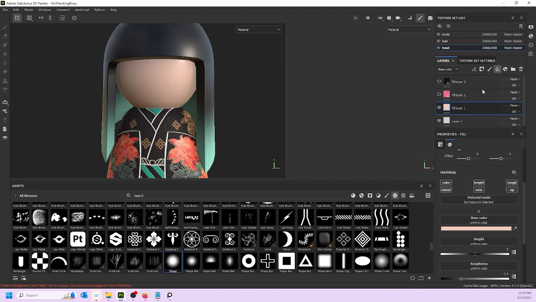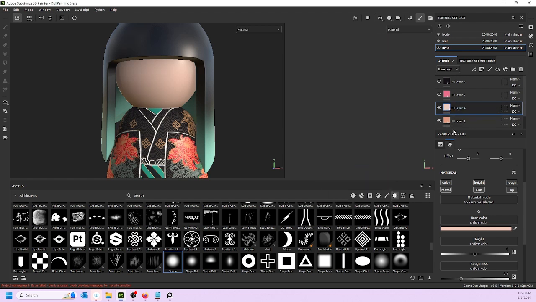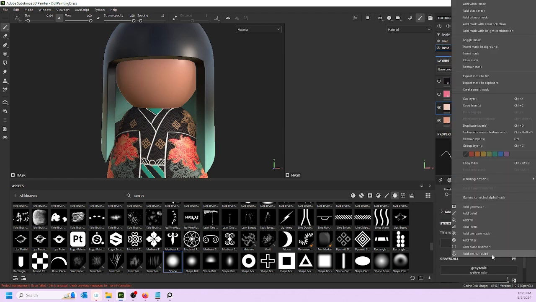I'm going to make another one of her skin. Turn this off. This is why I wanted it, so I could do that. And I'm going to do this a little bit darker. That's good. Save that. Then I'm going to go up to the top one, and I'm going to put the regular one I had before that. And I'm going to black mask it. And we're going to add a filter.